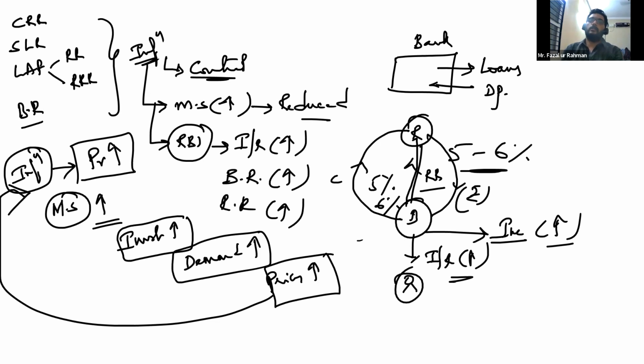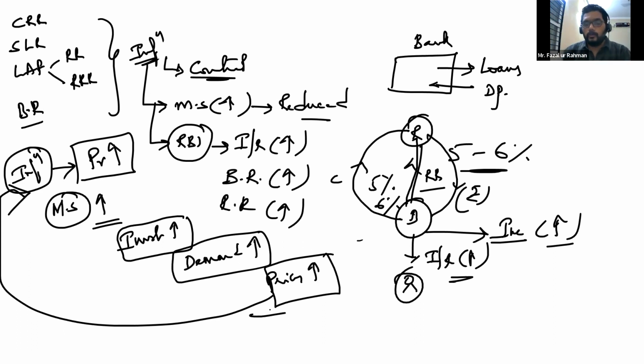We can conclude here. Now, when there's inflation in the market, what does RBI do? RBI has to control it. How will RBI control it? It will tell the banks that from here on, I am increasing the repo rate. So who gets loans at the repo rate? Banks. Will banks pay easily? Is it easily payable or not? It is definitely not easily payable. Why? Because earlier banks used to pay 4%. Now banks are advised to pay 6%. That means you are paying more than the previous year.